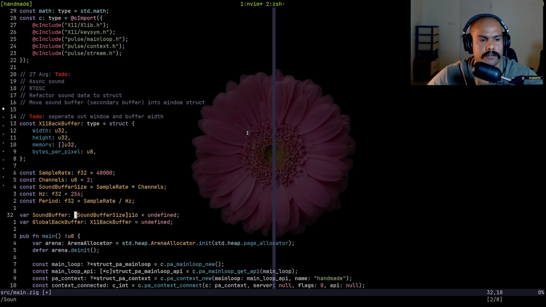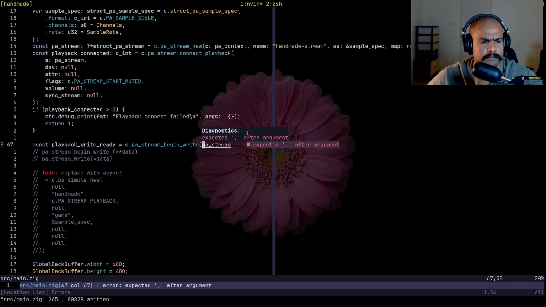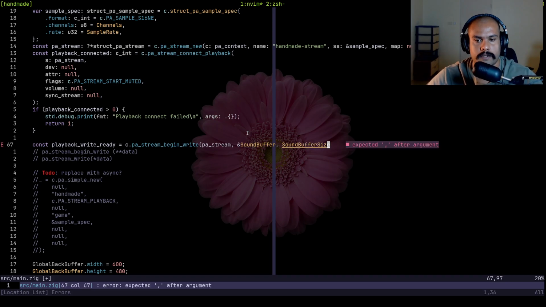So I gotta make it optional, null, optional pointer, any opaque, equals null. Sound buffer size. That's about 1 second.